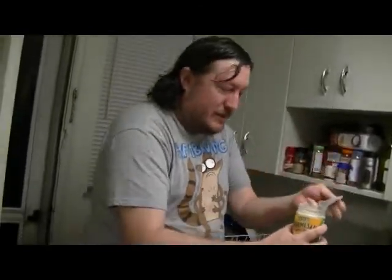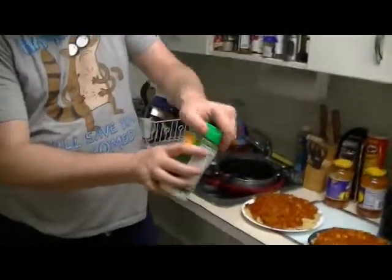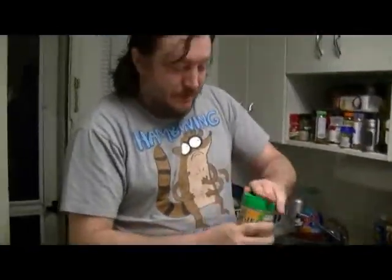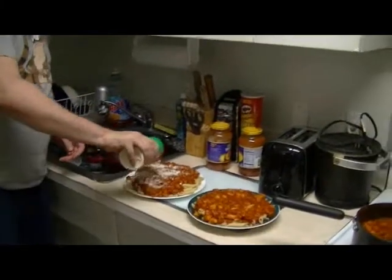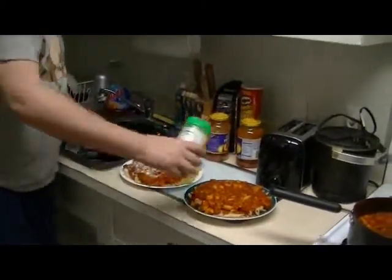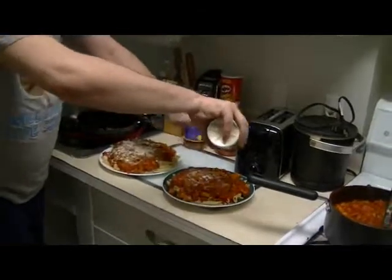Well, you know what? The real stuff is very expensive. So when in doubt, just pick up a jar of this. I mean, it's the same thing, isn't it? Maybe not, but, well, it'll do. Just cover the rest of that with that Parmesan, and you've got an Italian dish that is to die for.